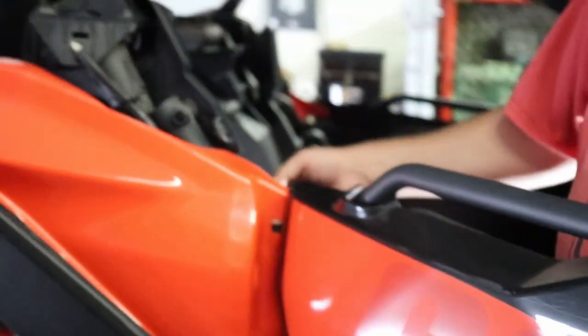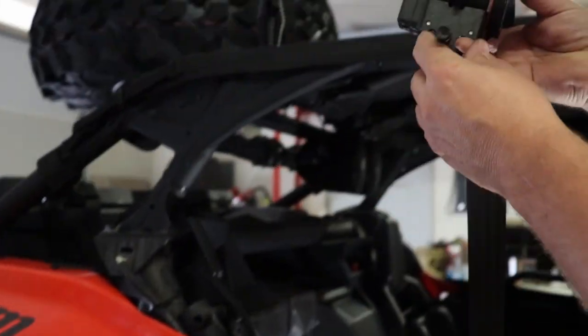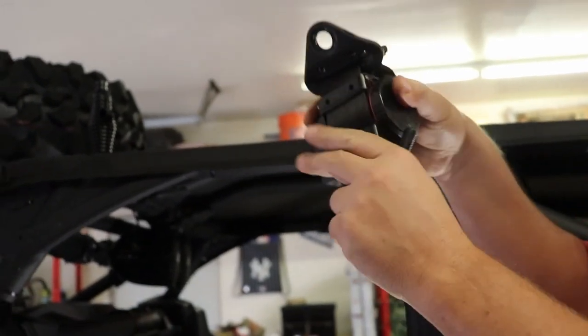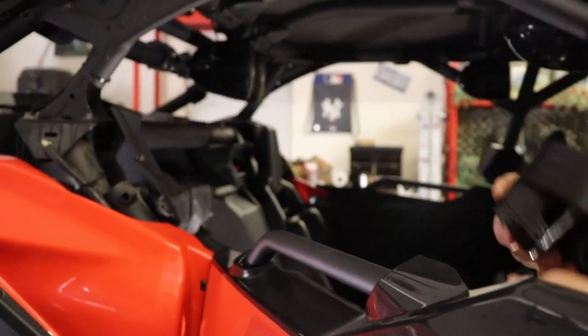You can see how the nut dropped out, which is fine, because it's on the ground. Now come back around here, and then we'll just pop this out, just like that. And that's the second bolt. So there's your whole seatbelt. Just save that guy, along with your bolts.